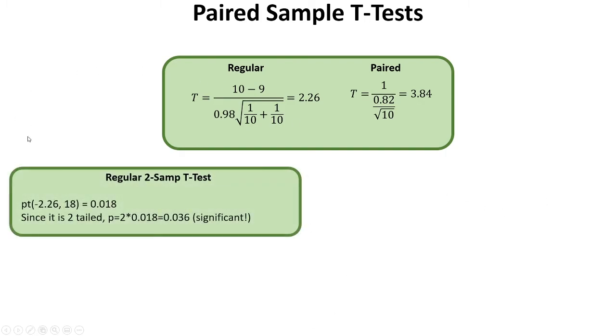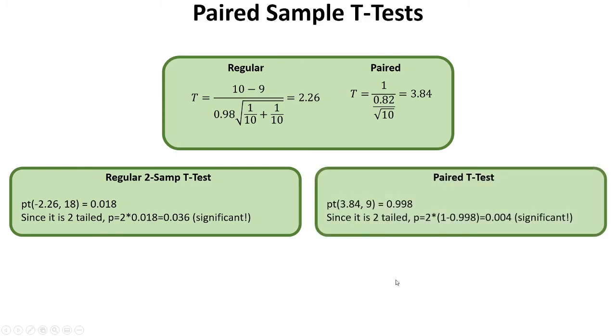And so you can really see the difference here when you calculate your p-values, right? So we take our calculator in R that takes our t-statistic and turns it into a p-value, multiply that by 2 to get the two-tailed significance. It is significant with the two-sample t-test. There's a significant difference between the pre and post-washed ties. But for a paired t-test, now our p-value is much smaller, right? It's 0.004, so it's more significant. We are more able to discern between these two populations with our paired t-test than we were with our regular two-sample.